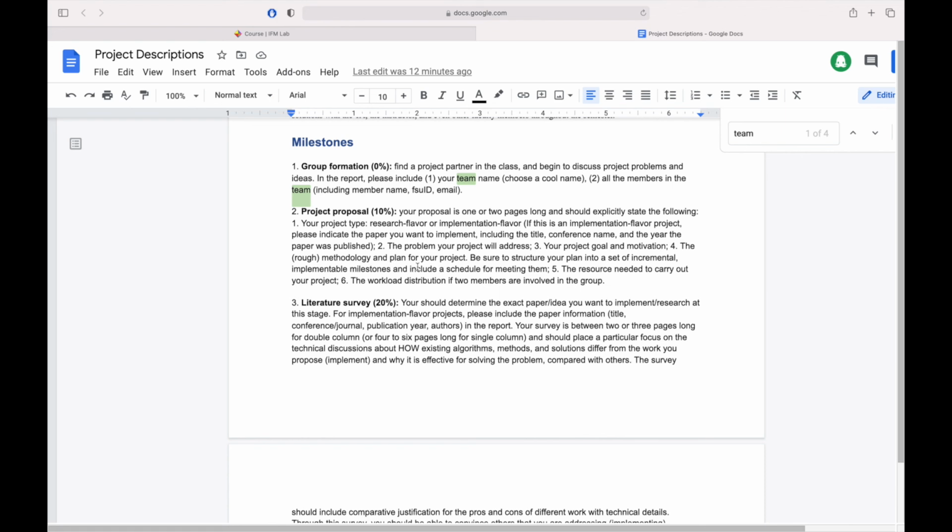Okay, so that's it for the project, and let's move to the next section on the fundamentals of database systems. We will provide a recap and overview of this basic knowledge about database systems for you.